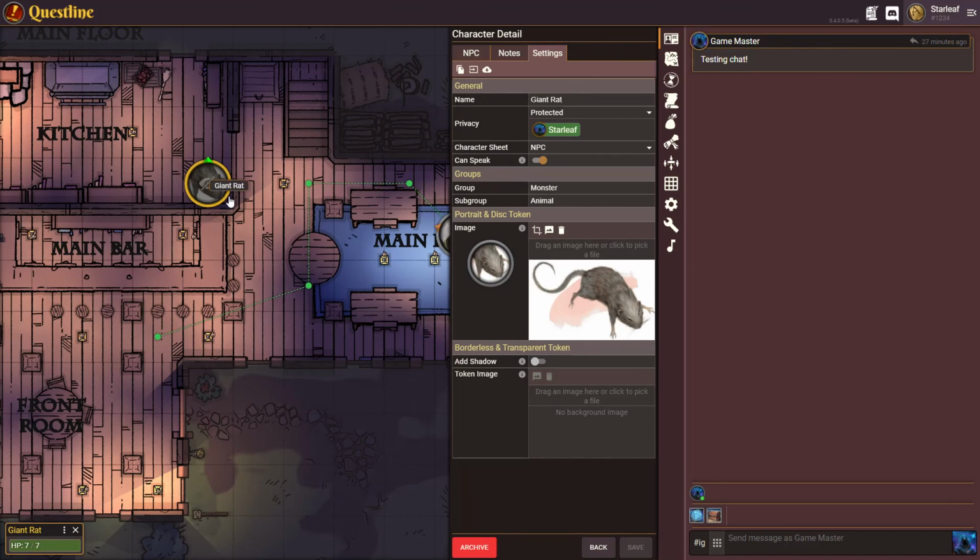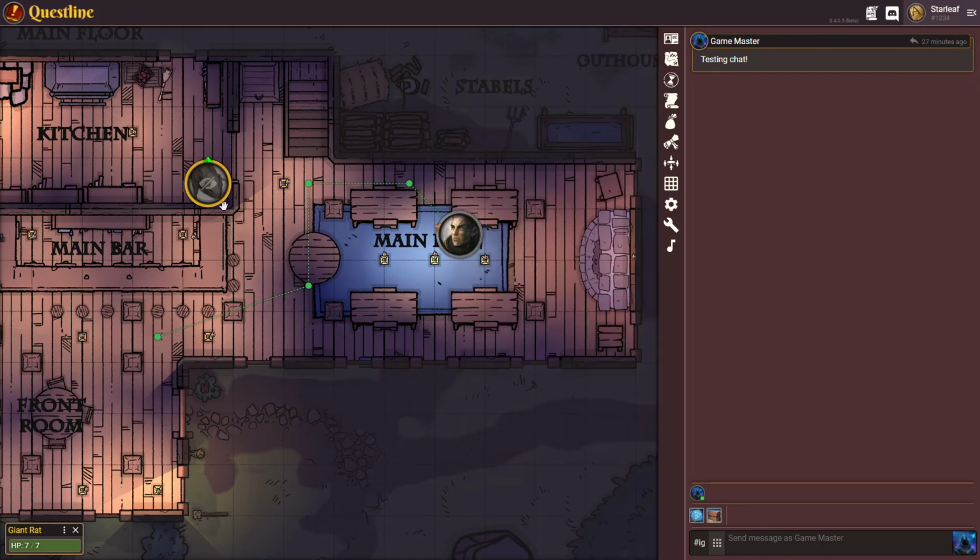But this also controls whether or not somebody can move a token on the map. So if I make this protected, only the people that are stored in this list can actually move this token. There are no specific token instances, so there's nothing I can do here to make it so that you can only move this one token. It is based on the character on the list.